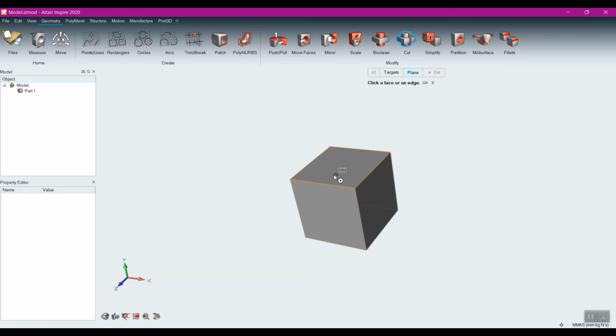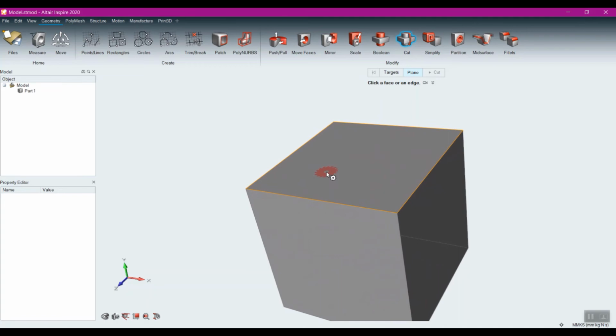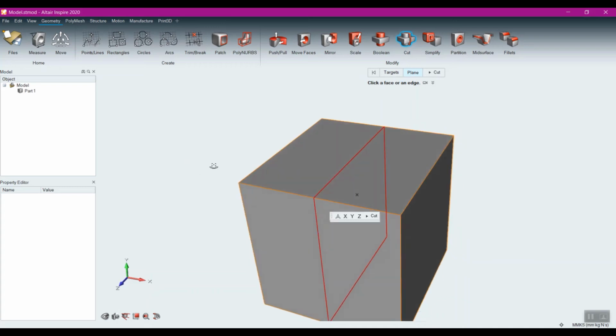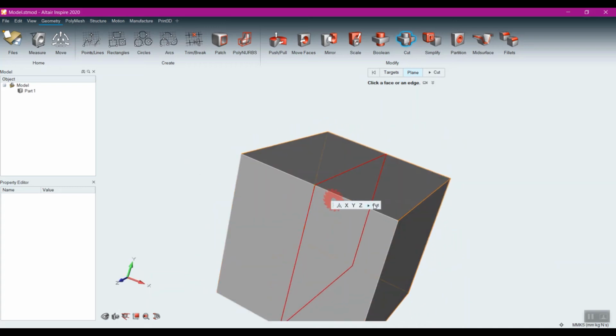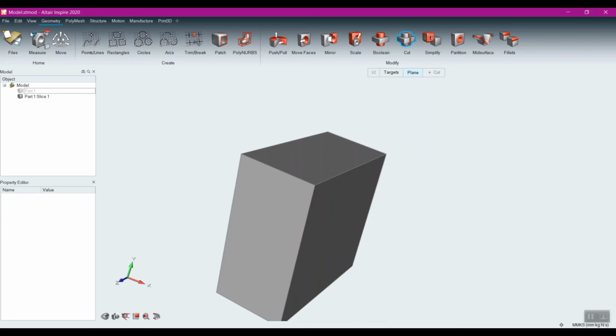it will end up on any part or on any face that you select or any edge, it will end up perpendicular to that. And it will adhere to snap. So if I want to cut this exactly in half, I can select that edge, have it snap to the middle, click, and it will give me that. And if I click cut, you see I now end up with two pieces, and this is exactly cut in half. Let me undo that.